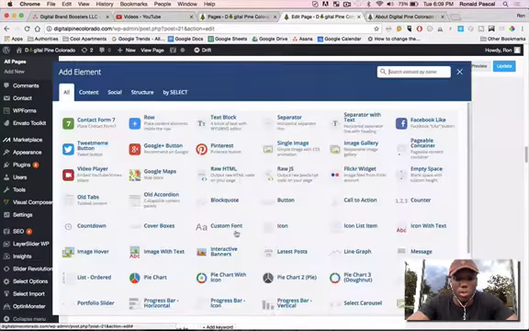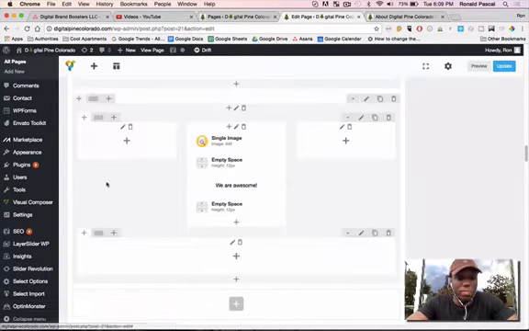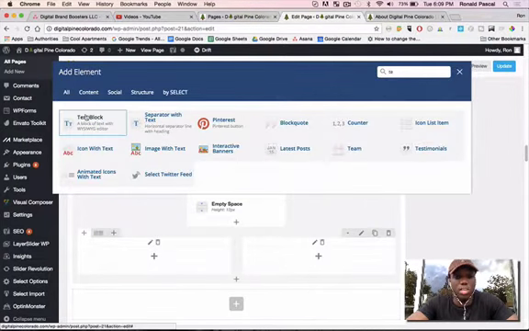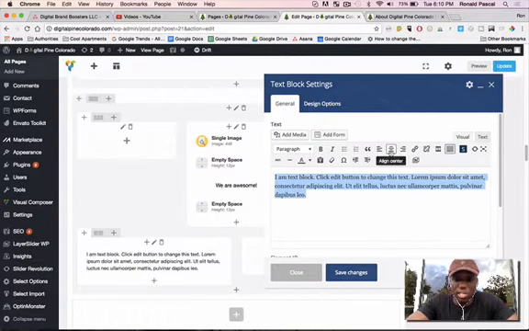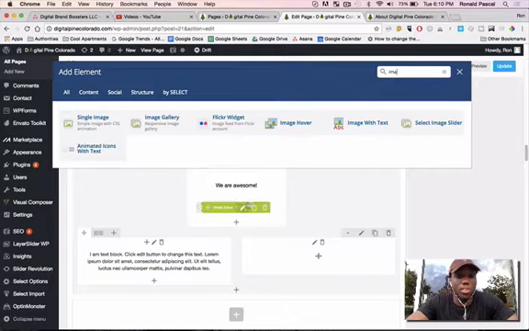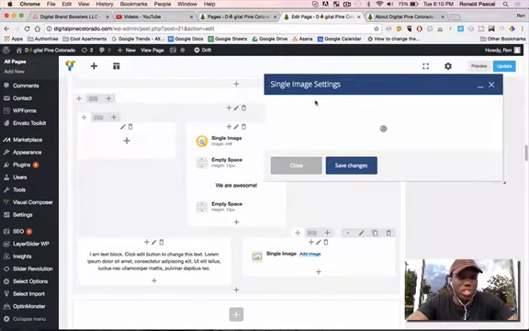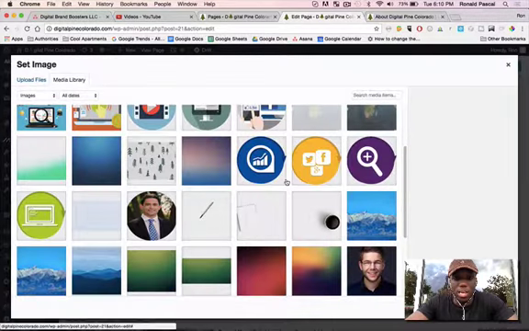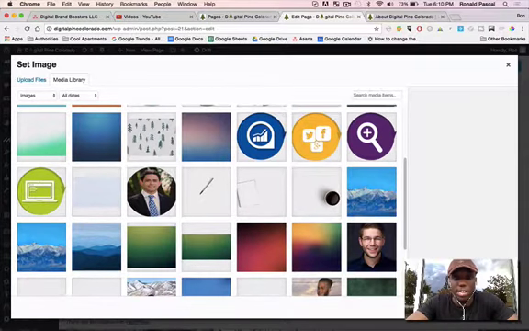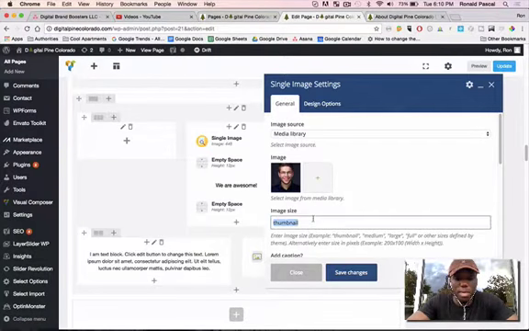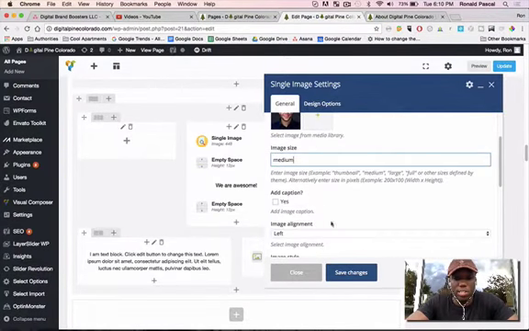I'm going to add another row, and I'm going to split it up into 2 columns. I'm going to have a text block. I'm going to center the text. Actually, I'm going to add an image instead. You can search and just pull things up. I'm going to pick a picture of the client here, awesome client. I'm going to make it medium, and I'm going to center it.